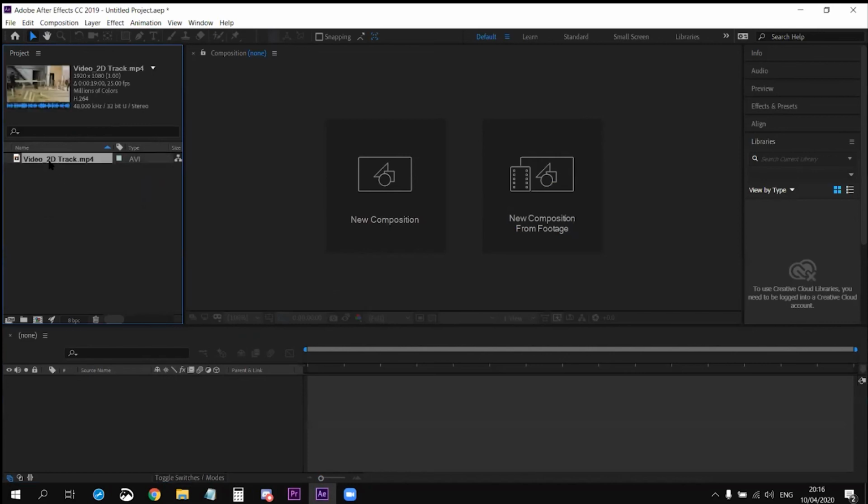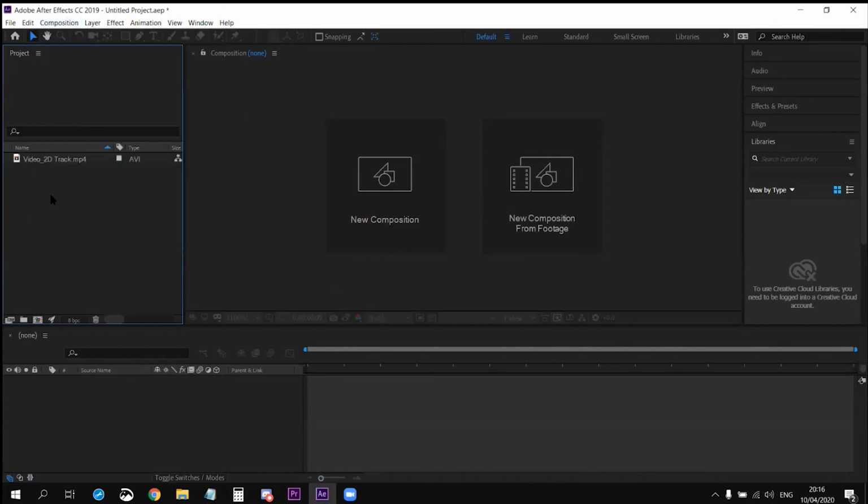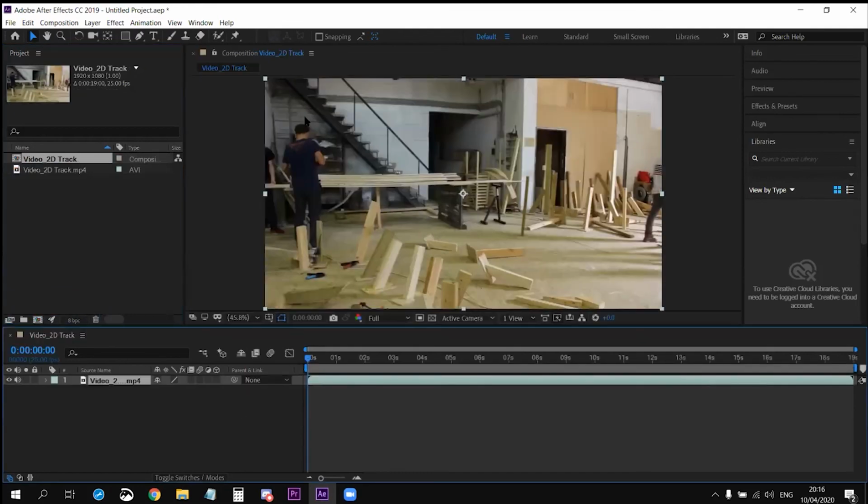There are a lot of ways to make a composition. You can press New Composition, or simply drag this file to this button, and it's going to automatically make the composition using your video.